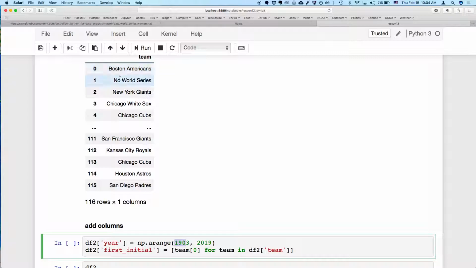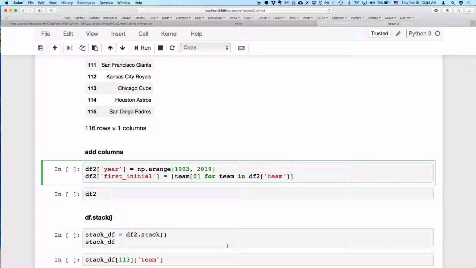So even this year where there was no World Series, it just says no World Series. So I know I can safely add this column of year and it will be accurate. And the Padres are going to win in 2018, so I want the arange to go to 2019, right? Because it's not going to give me that. So it has to be the right length, otherwise it'll give me an error.